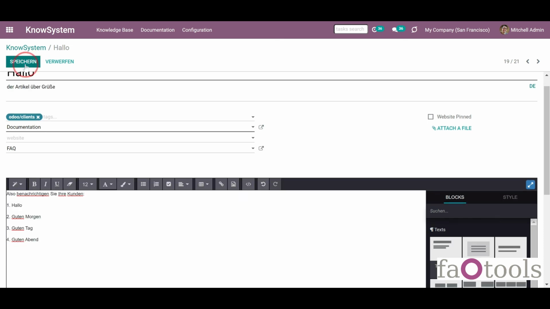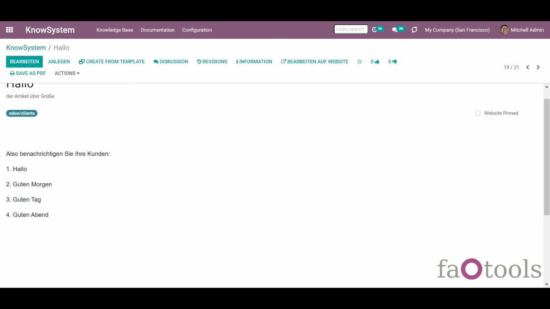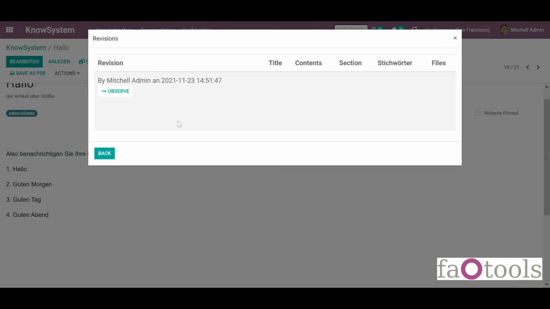Then click Save. The revisions of translated articles are kept separately depending on the article's language. You can't switch between revisions of the same article in different languages and, for example, restore a revision of an article in French to the article in German. Here we see the previous revision only in German language. In English language, the revisions will be different.